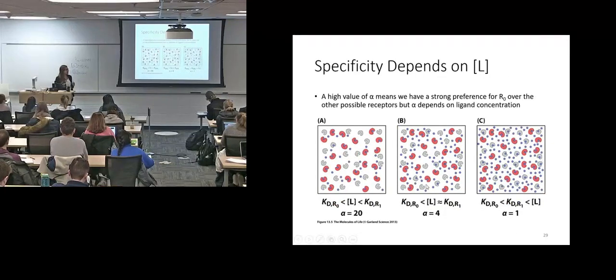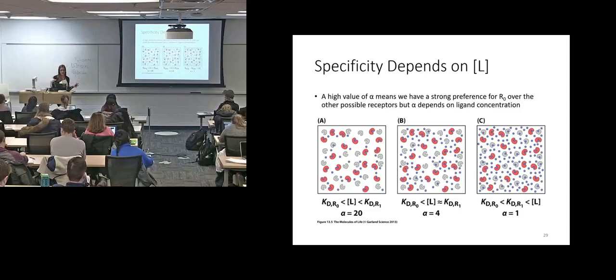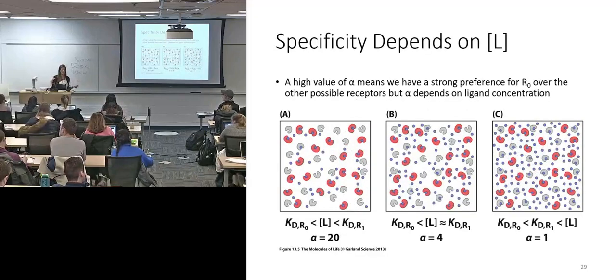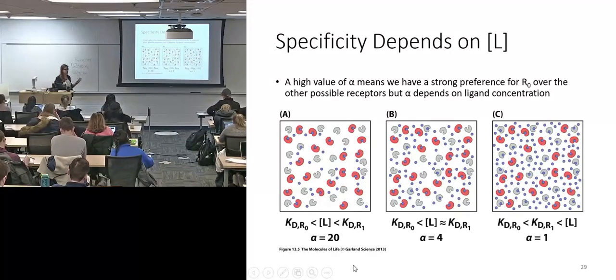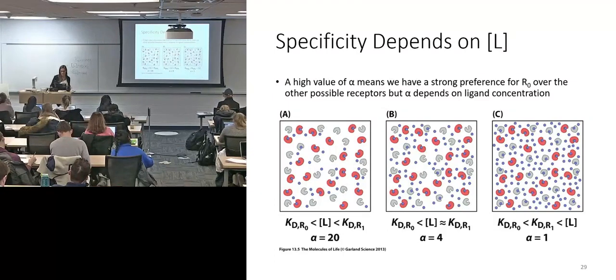I will make this comment here, so this scale of 20 is sort of relative. There is no absolute scale for what is a high specificity factor. We're going to see two plots next that go to alpha of 100. 20 is still very high, it's still very good. There's nothing to say that 100 versus 20 is bad. So just keep in mind that there is no maximum, really, in this case. It all depends on what exactly this receptor combo is.